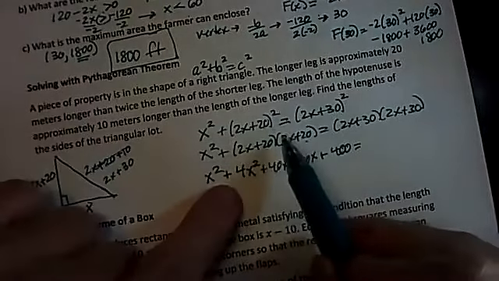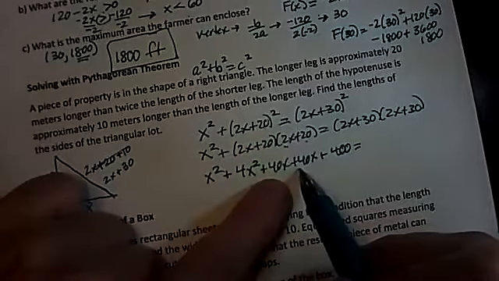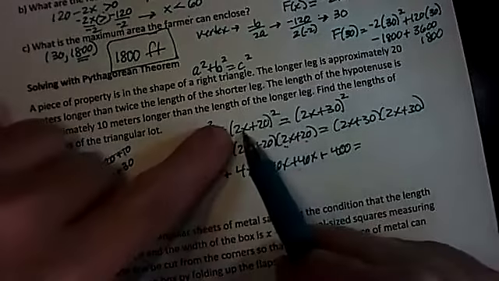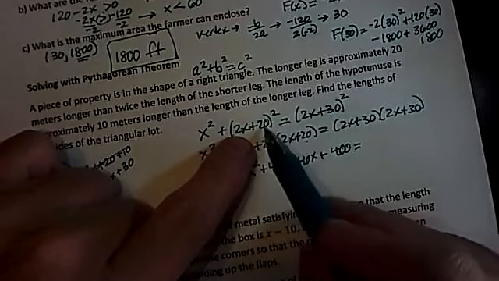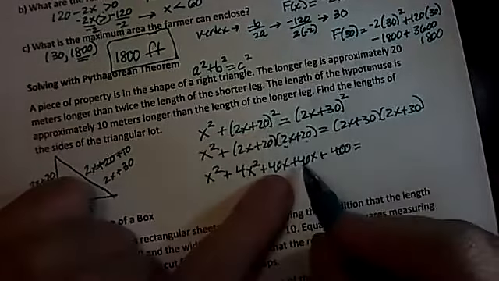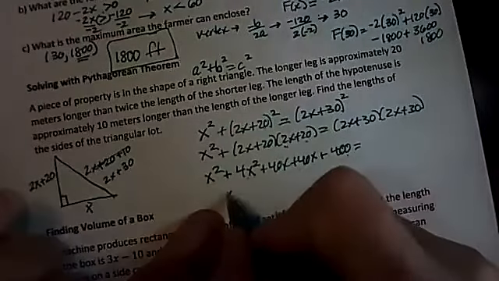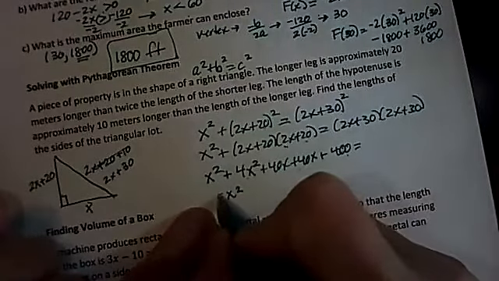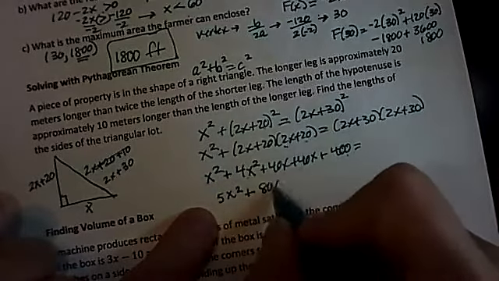So what I'm saying is I can do this distribution, right? And I can take the outside term and the inside term, that's what these are. Or I can say, okay, first term squared, multiply these together. Would you agree that's a 40x? And I take it times 2. I always double it, and I'm going to have an 80x, which is what I have here, and then square that. So we'll practice that on the next slide. So this becomes 5x squared plus 80x plus 400.